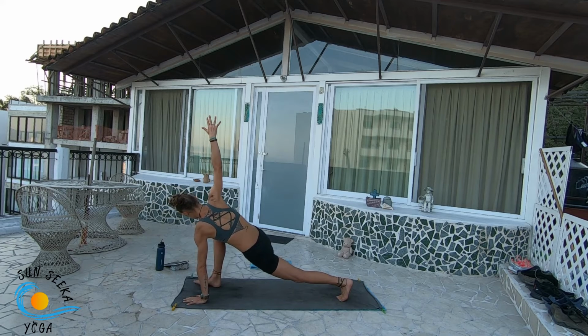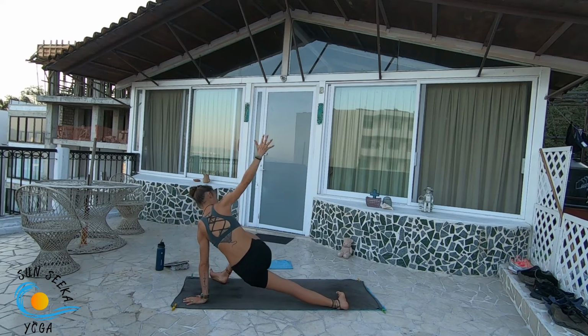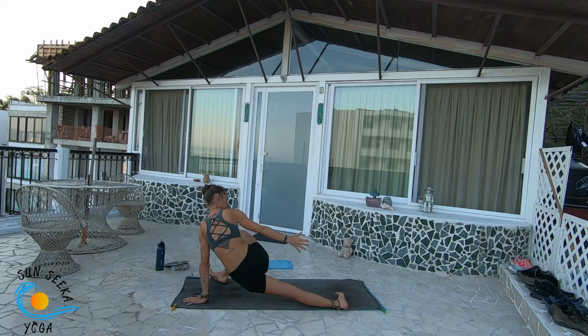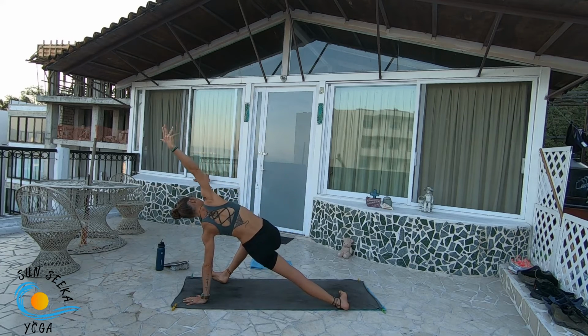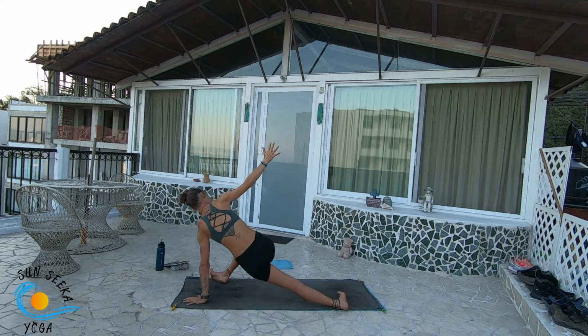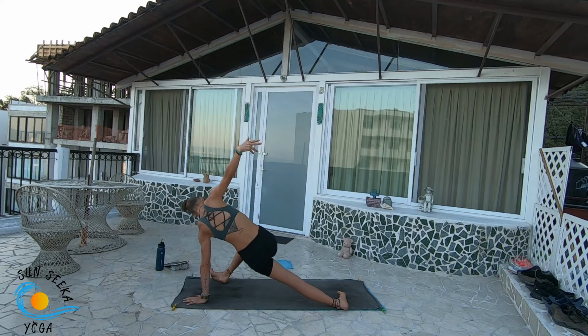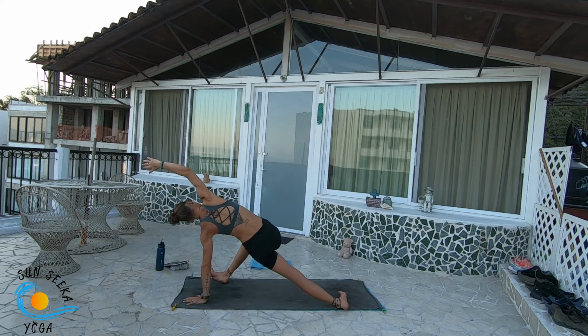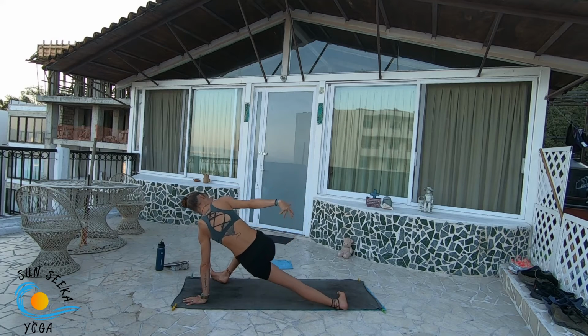You can stay here or turn the right foot out at a 45-degree angle. Maybe spin to the outer edges of both feet, sweeping the right arm back. And if you did that, as you inhale, we're going to lift the hips and sweep the arm to the sky. Exhale, lower the hips, sweep the arm back. Inhale. Exhale, take it down. Just take one more here.